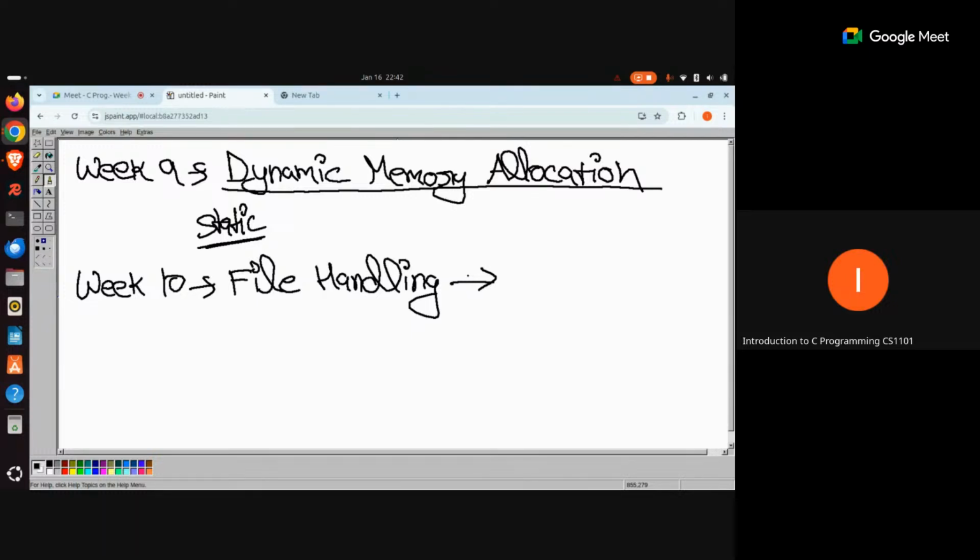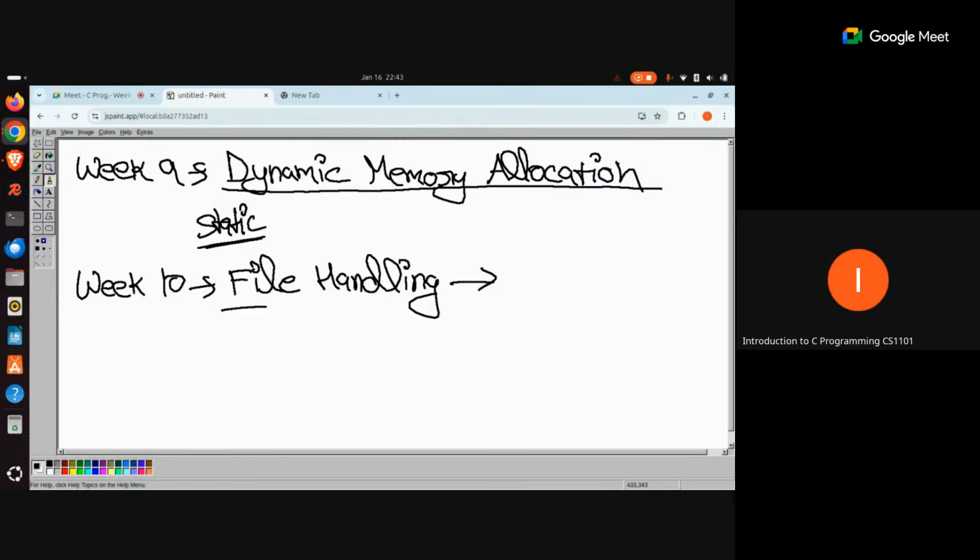So you basically require some space where your data can become persistent. That means even if you shut down your system, your data should not go away. If you're talking about data being stored in RAM, forget about shutting down your system and restarting it. Even if your program exits the execution phase and you start it again, your data is already lost. You have not even turned off your system, but your data is lost because it was in RAM. As soon as your program exits the execution phase, the RAM data will be cleared for that particular program. So you need a space where you can store some data that will be available to you even if you restart your program, or even if you restart your computer.